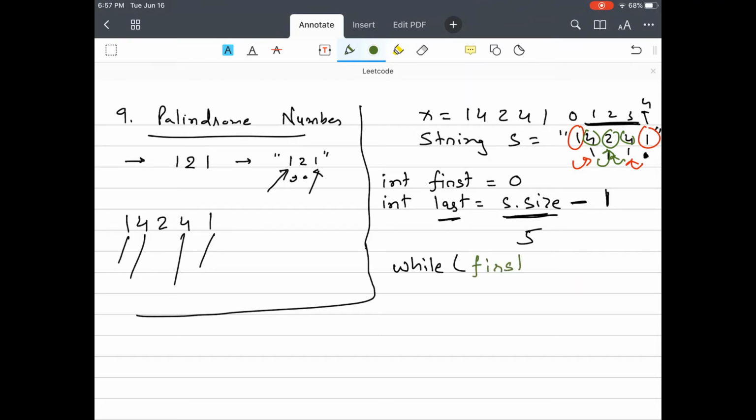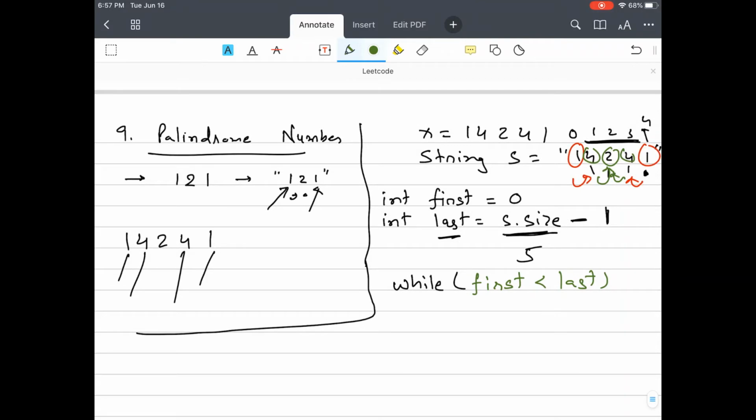So we are gonna do a while loop. It says that as long as first is less than last. If first equals last, or if you have an even number like 1221, you're gonna check this, increase first, decrease last, come here, then you're gonna increase first and decrease last.